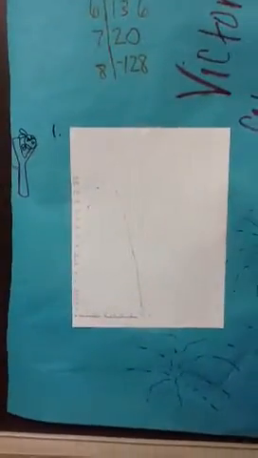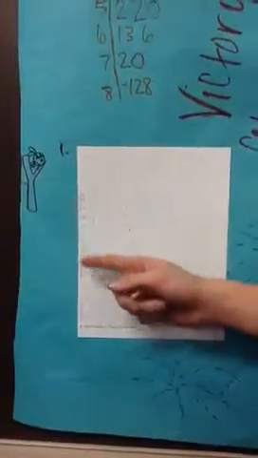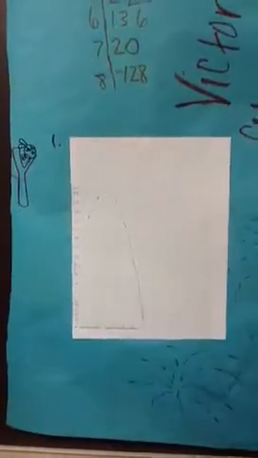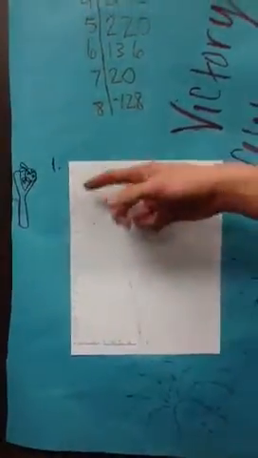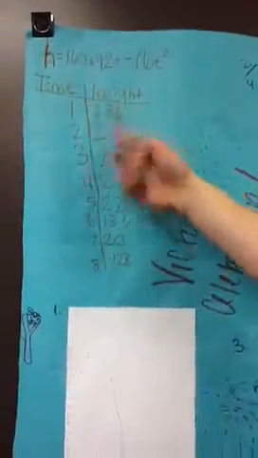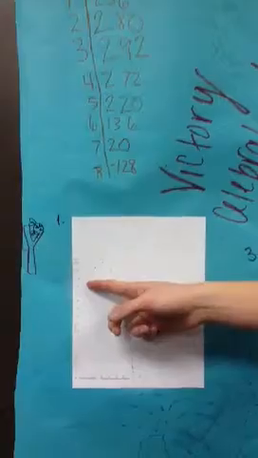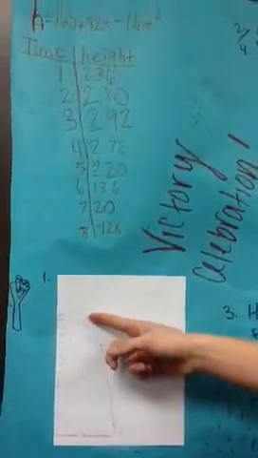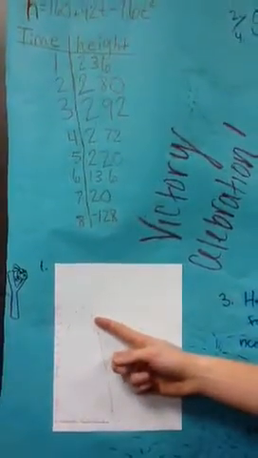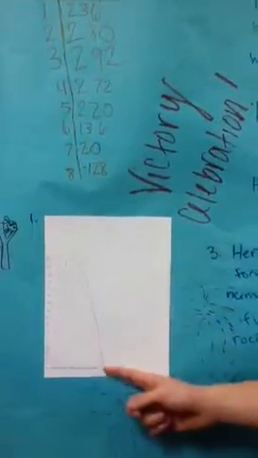Alright, and here's our gorgeous graph. We made a parabola. But we knew that it had to start at 160 because that's the height of the building. And we plugged in our numbers from up here. So like 1, 236. So you go up to 236, and then the next number, 2, 280. You go to that number, but then it starts reducing. So you go down, and down, and down, until you reach that point, which is 7 and something.